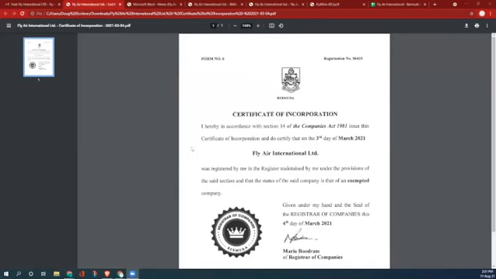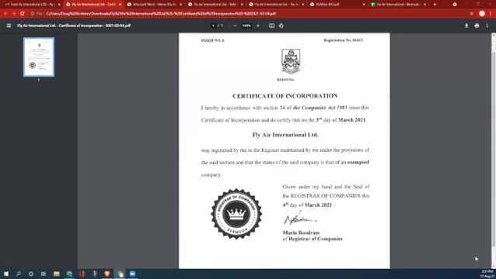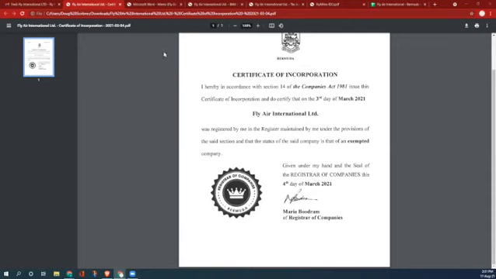As you see here, the incorporation was on March 3rd, and it was registered on the 4th. Amazing. Then we talked to pretty much all the Bermudian lawyers and counsels.